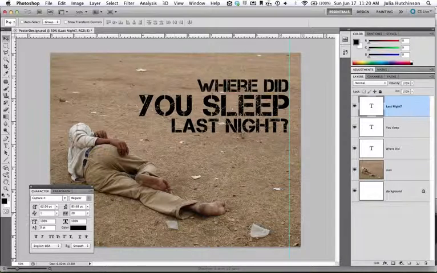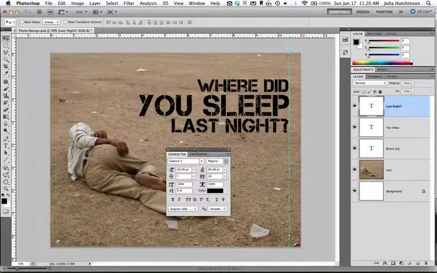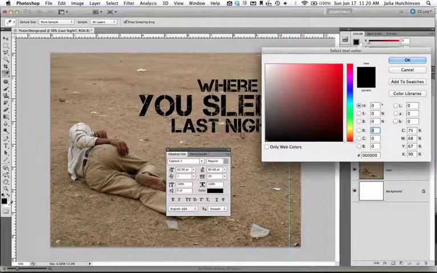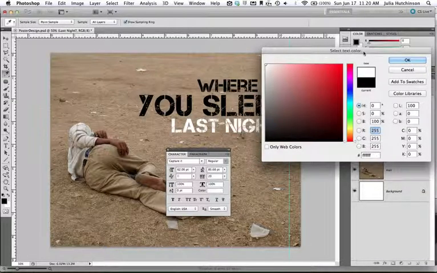Now for the color. The black doesn't stand out as much, so I'm going to use white. Usually my choices of colors, I either start with black or with white. If neither of those work, then I try to pull a color from my layout. So I'm going to go with white. So starting with my last night, click here, click on the white here in my color chips.